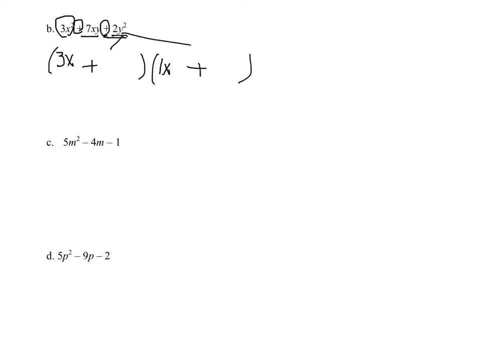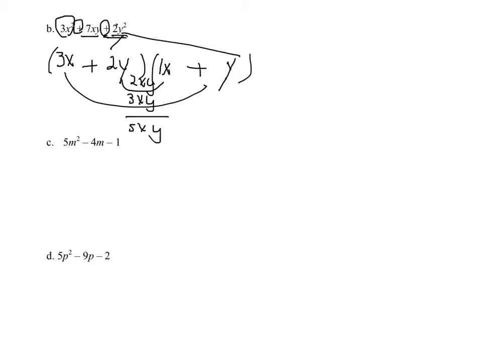If we break this 2 down into 2y and another y here, we will get 2y times y is 2y squared. But look at what happens in my middle. I have to check to see if I'm right. 2y times 1x is 2xy. See how that xy comes into play? And then y times 3x is 3xy. So I add them together and I get 5xy, and I realize, no, I didn't factor it right. So I take my eraser out and I erase.